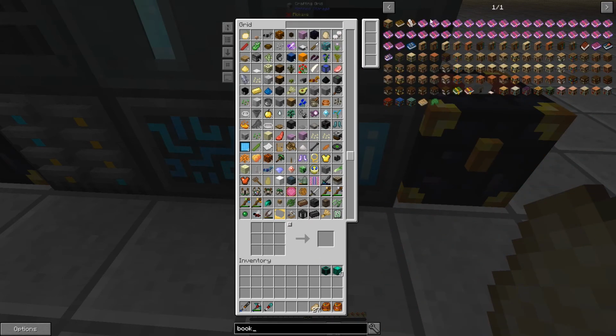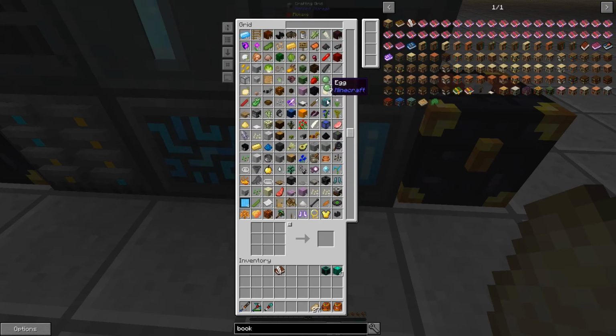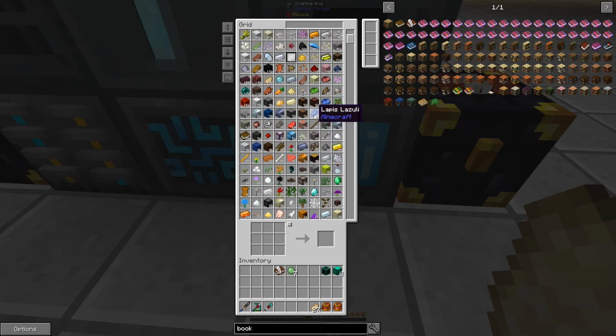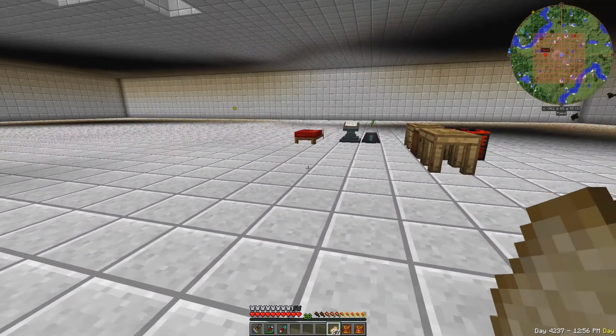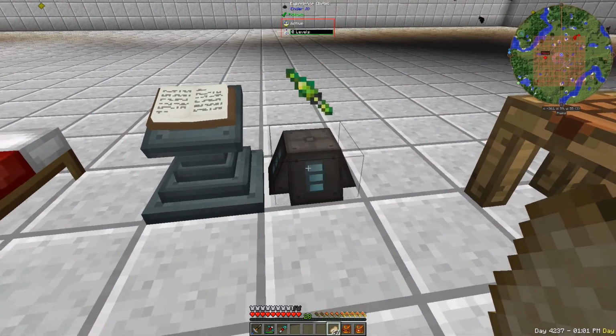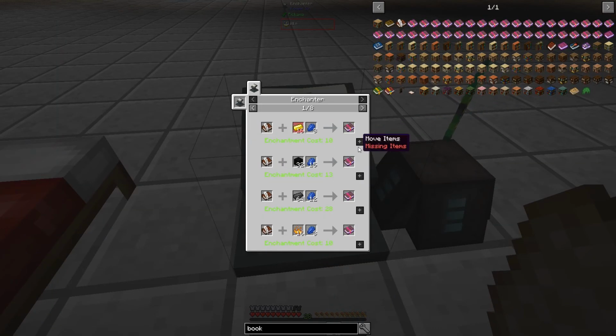We need a book and quill, and we need slime balls and lapis. So let's see, what do we have? Slime balls and lapis. There's this. And where'd be the lapis? There we go, lapis. So what I need this for is I made a place to store my levels once I get done with them, and I made an enchanter.